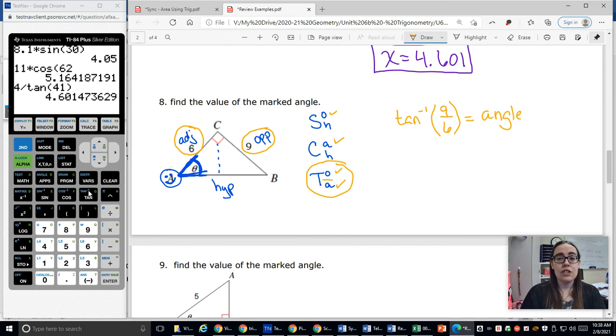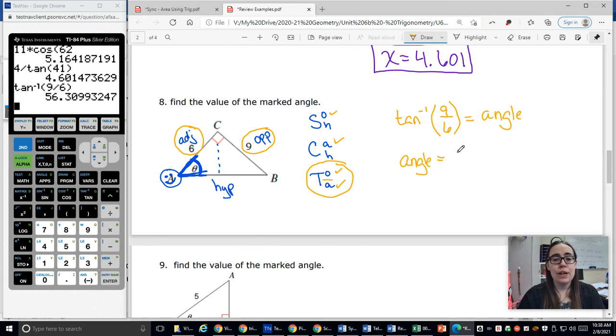Okay, so this can go straight in my calculator. To get the inverse tangent, the tangent with that little -1, see it's written in blue, we're going to hit the second first and then the tangent, 9 divided by 6, put my seatbelt on, and when I hit enter, I get the angle is equal to 56.3. Most of the time, we've been rounding our angles to just 56 degrees. Tomorrow, it's probably going to be multiple choice, and whichever one is the closest rounding correctly is the one you're going to want to choose as your best answer.